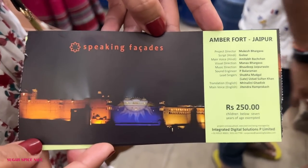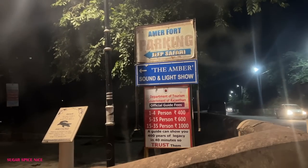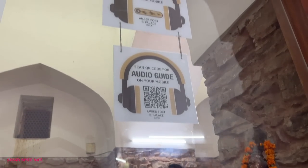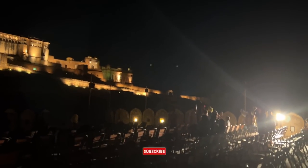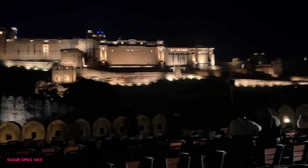That was the sound and light show at Aamir. The ticket per person costs Rs.250. There are two versions — the English one starts at 6:30 in the evening and goes until about 7:15–7:30, and the Hindi one runs from 7:30 to 8:30. There is no way to watch the sound and light show from inside Aamir Fort — you have to come out, walk a lot, and then get there. We came out of the palace, walked for a while, then took a rickshaw that completely overcharged us, but we had to make it for the show so it was all worth it. The show itself is beautiful — it tells you the history of Aamir and everything it has gone through throughout centuries, narrated by Amitabh Bachchan.